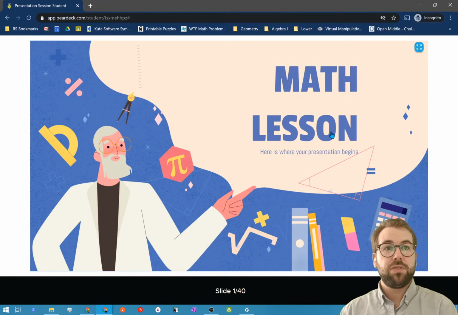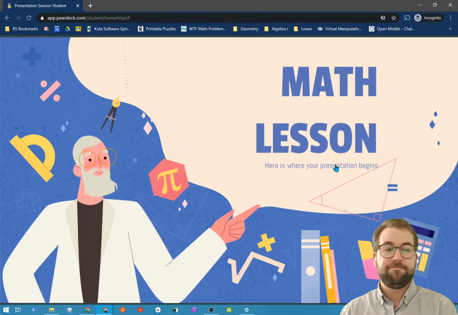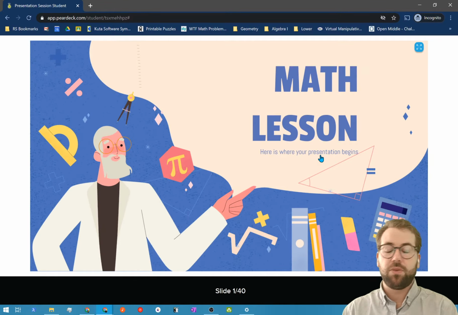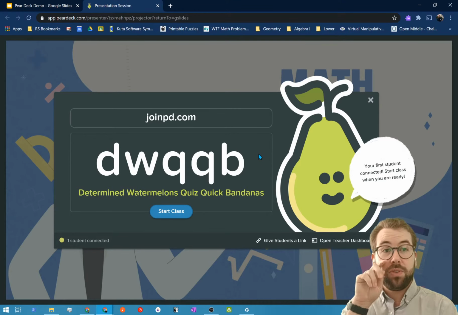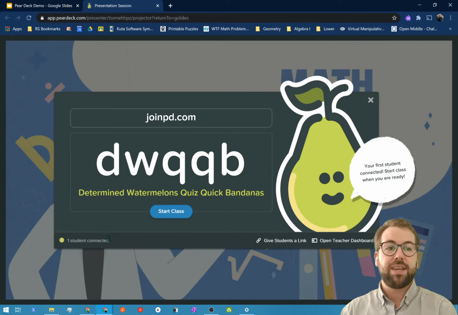You can see once the students get in, they can still interact with different parts of their device, but if they are on their iPad or their computer, they will not be able to do anything besides make this a little bit bigger to see it full screen. They have no other options, no controls here. That is all back with us as the teacher. So a few things on this box before we leave it. At the bottom left of this box, we can see how many students have connected. This is great because you know when to start. The other thing that you can see down here is Open Teacher Dashboard.